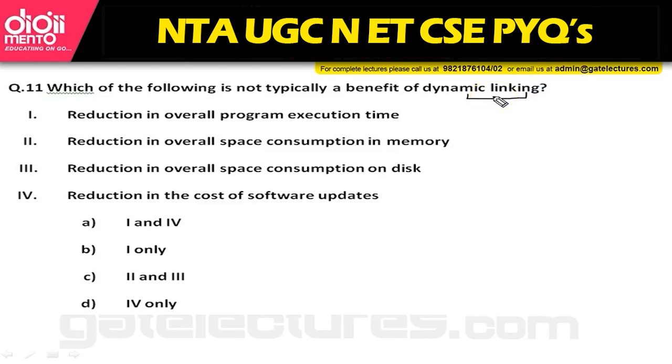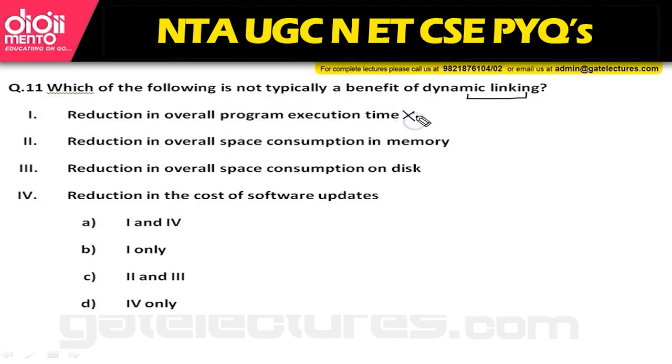All the data is linked during the runtime only. So what I want to say is, when you want a few resources for the execution of your program, those resources will be allocated to you at the runtime only. Now let's read one by one. They're saying not a benefit of. Okay, so, reduction in overall program execution time.